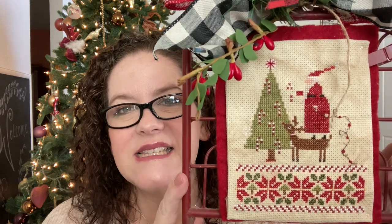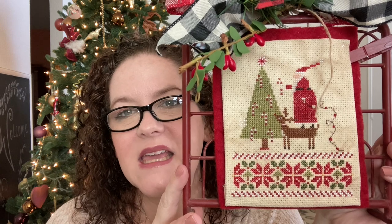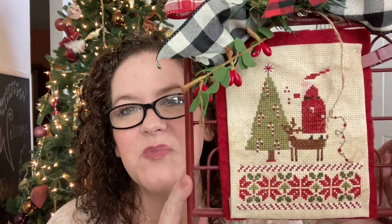I did add a little buffalo check bow, and I need to nestle that in better, but this was a fun free stitch along by Brenda Gervais last year on her blog. I believe it was called the Merry and Minty SAL. My friend Merritt Crawford, hi Merritt, told me about it and we stitched it together, didn't we, Merritt? I didn't do the top border. I believe there was another candy cane border up at the top, but I wanted this to be pretty primitive.